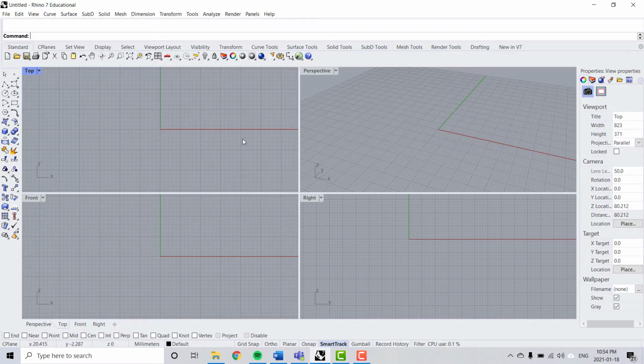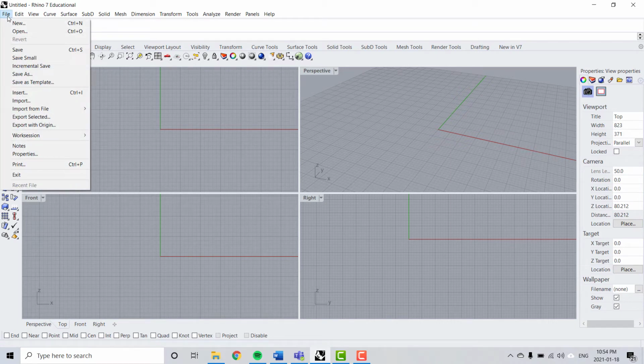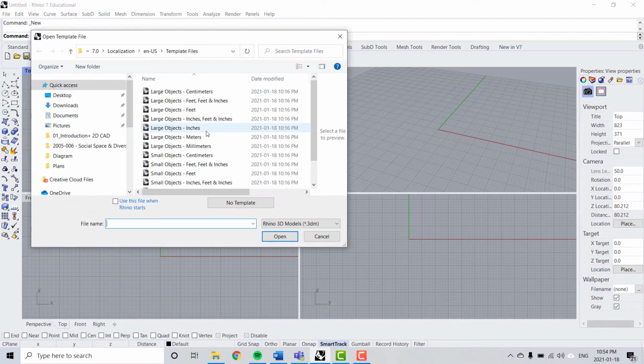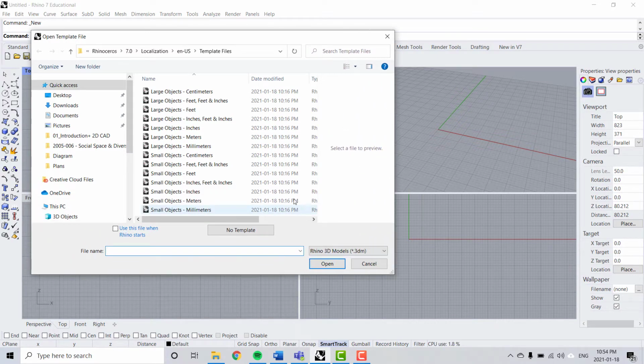But to start off, this is the main screen you would open up to if you just started Rhino. If you ever want to start new, you go to File, New. And from here, by default, you'll be introduced to a series of files that you can open up.